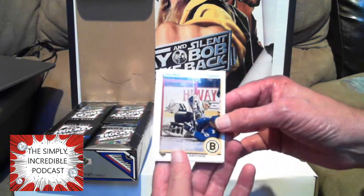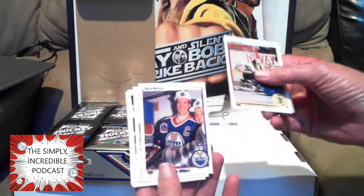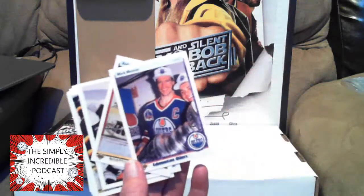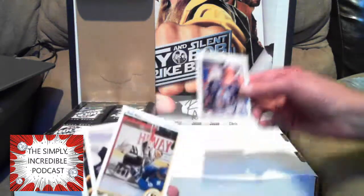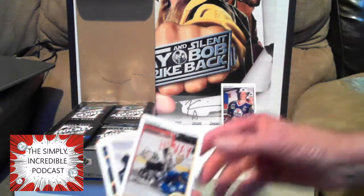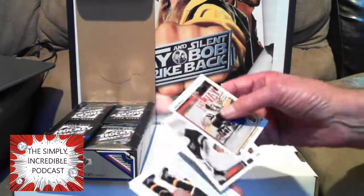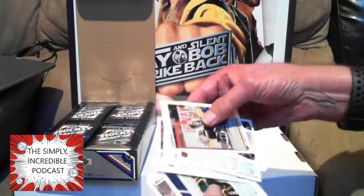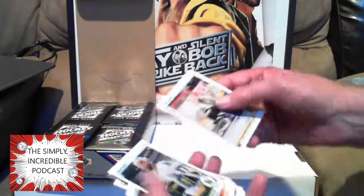All right, here we go. Andy Moog, I remember him. Mark Messier, Hall of Famer, one of the all-time greats in hockey, back when he was still with the Edmonton Oilers. There you go. That's one going in a soft sleeve. And Upper Deck, they always put their cards all kinds of out of order. I always hated it.